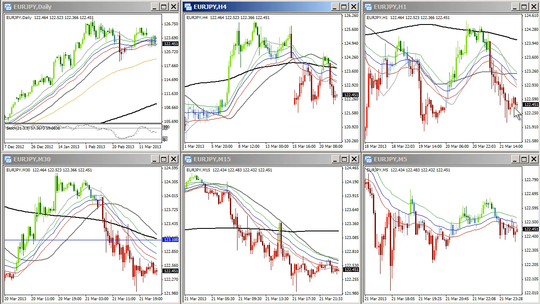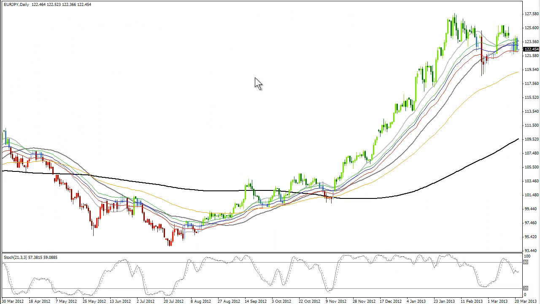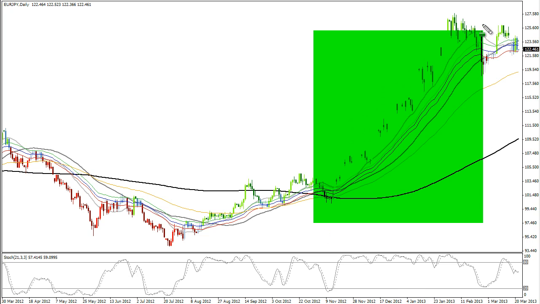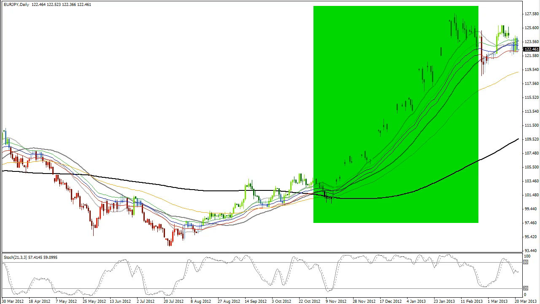So right off the bat, I mentioned during that note-taking portion of our conversation that you really at some point need to start with a look at the daily time frame. If you're not doing that, then you're going to miss out on the larger dominant psychology. Is there a dominant trend in the Euro Yen? Well, I'll admit, probably the lingering sentiment is most definitely going to be bullish. There's no question about that. But the current sentiment is much more neutral.